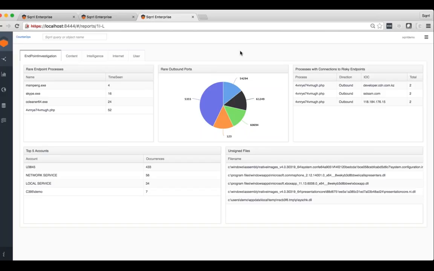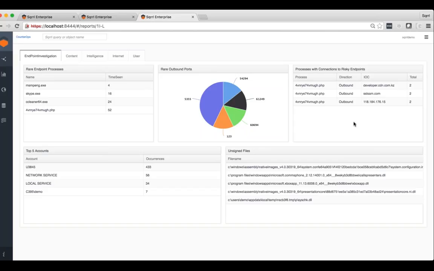This tab for this dashboard is Carbon Black data specific. And I want to highlight this one over here, which I think is very interesting: processes with connections to risky endpoints. So we see that bad PHP there.